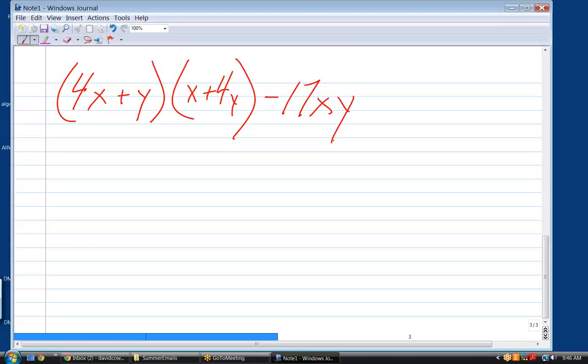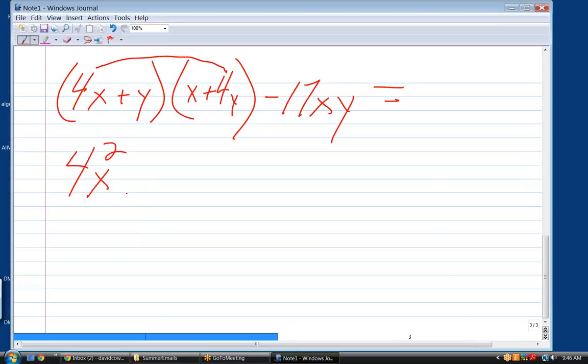All right. Since I don't have enough room going left to right, let's do this one down below. So first of all, multiply these two quantities together. What do we get? 4x squared and 4y squared. Hold on. Plus 4x. What's the second term come from? The second term comes from multiplying that times that.